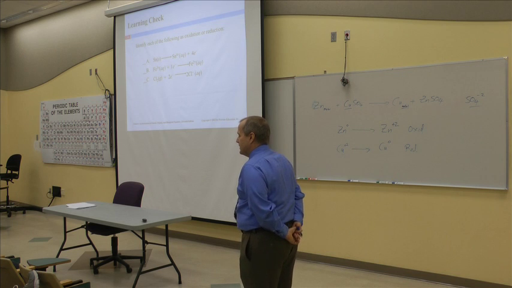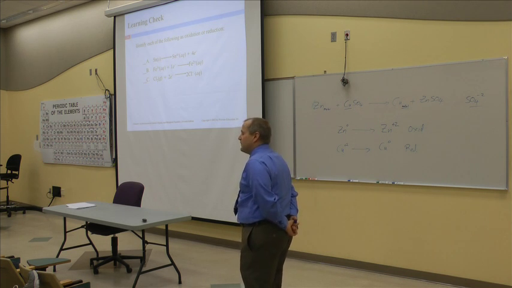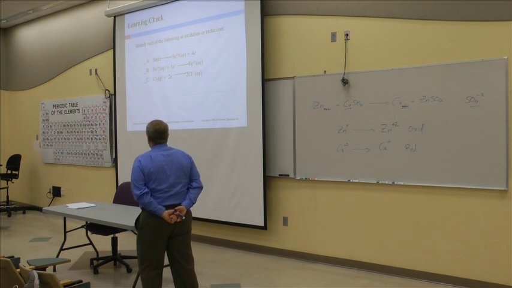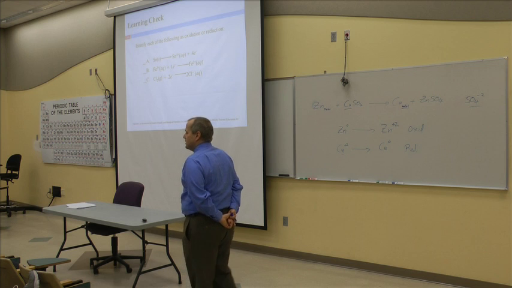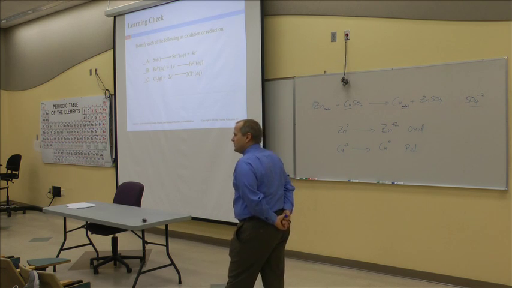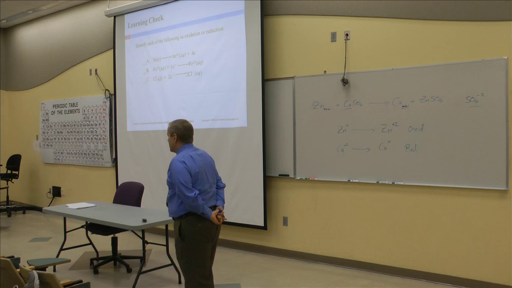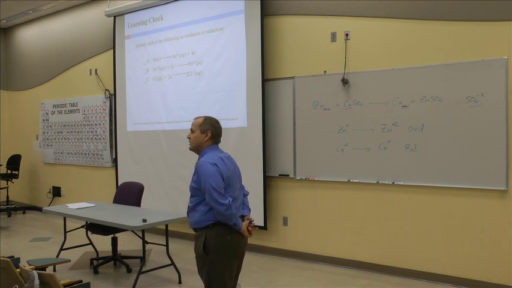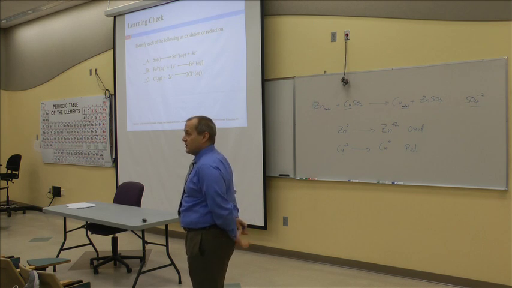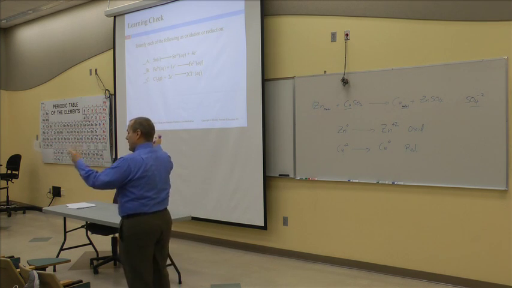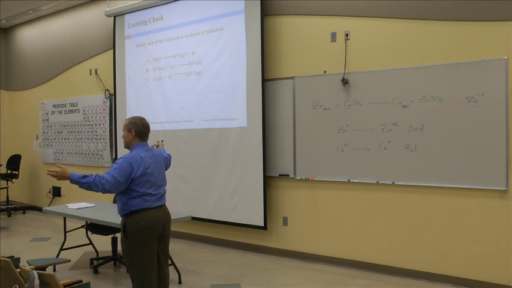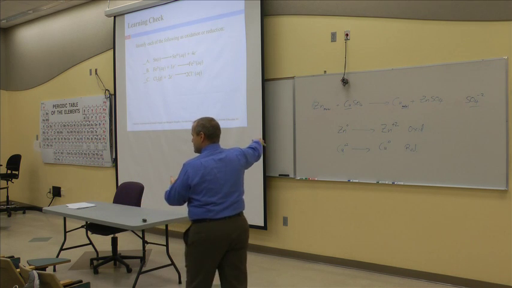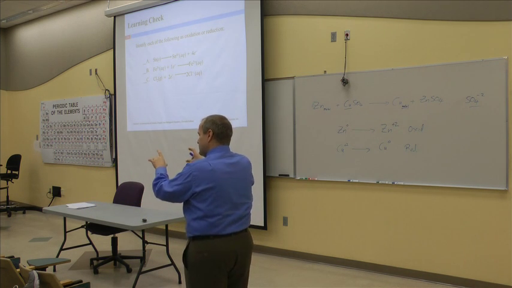Everybody. The middle one. This is a little tougher now. Now we got 2 charged species. We have iron plus 3 and iron plus 2. So iron 3 is going to iron 2. So to go from plus 3 to plus 2, I must have gained or lost an electron? Gained. To go from plus 3 to plus 2, you gain 1 negative. You gain an electron. So gain electrons, reduction, right?